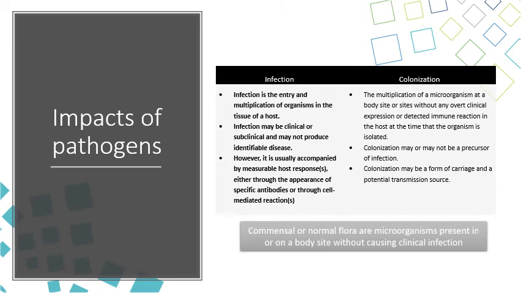For the impact of pathogens, there are two types of impact on the patient. The first is infection and the second is colonization. The difference is that infection is replication of the organism in host tissue, which may cause a disease. So, infection is defined as entrance and development of an infectious agent in the human body, whether or not it develops into disease. On the other hand, colonization means the presence of microorganisms on the host with growth and multiplication, but without tissue invasion and damage.